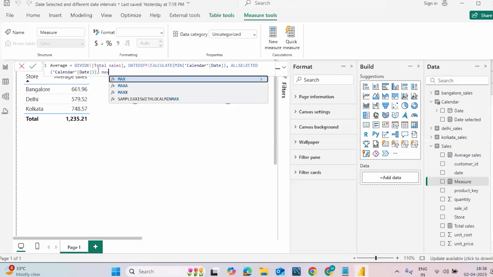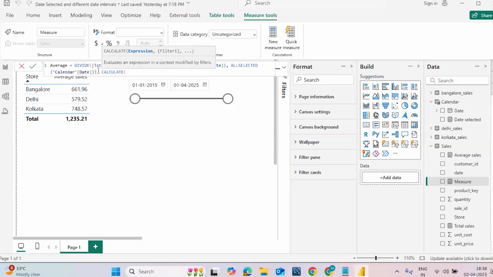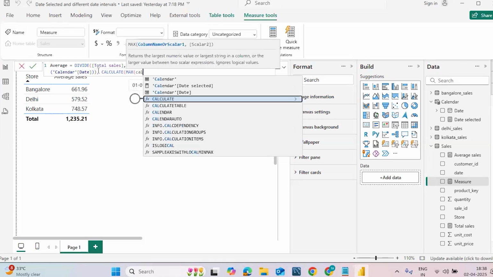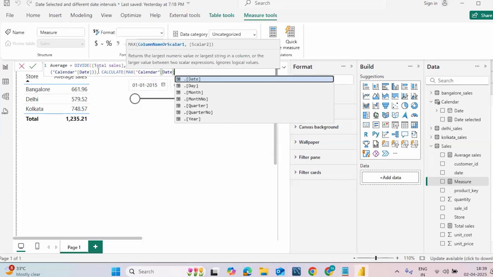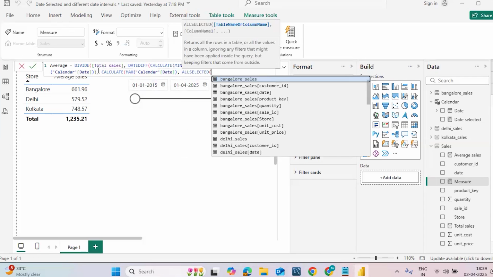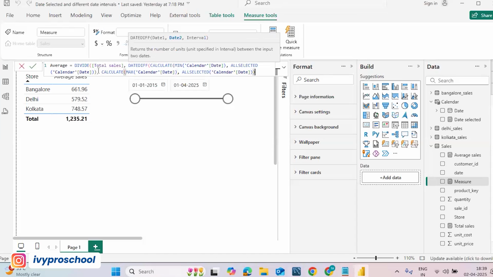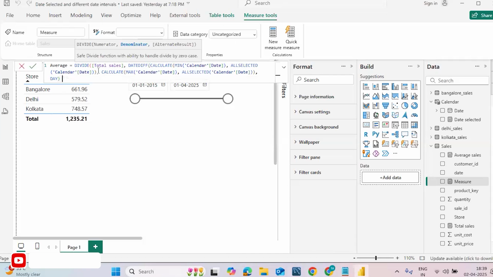So the maximum date will be CALCULATE, MAX of calendar date, ALL SELECTED calendar date, right? I want it in the DATEDIFF format, and I am adding a 1 because in DATEDIFF, the last date is always excluded. So this is what I want to divide to get my average, right?